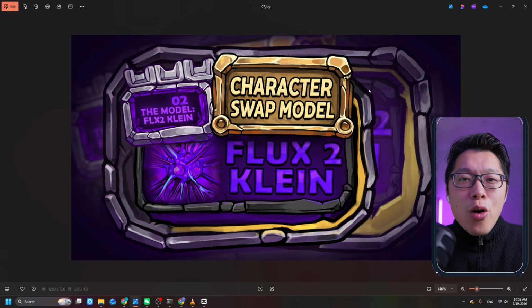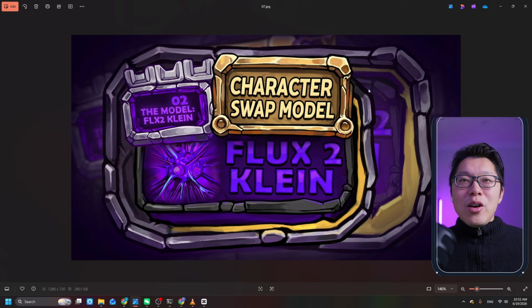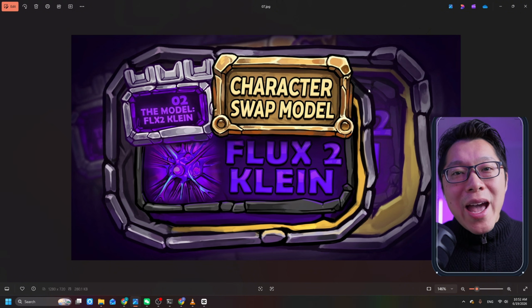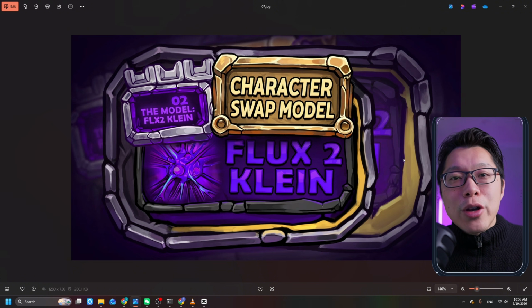Well, now let's come to the next step. Just knowing the secret is not enough, so how can you pull it off? This is when our good old friend Flux 2 Klein comes in. This is where we start to do the character swap and build the initial image for the later motion transfer. Let me show you in ComfyUI.